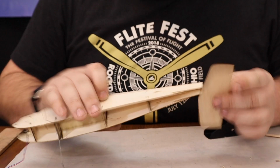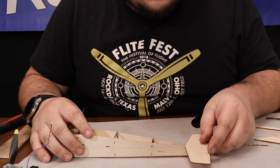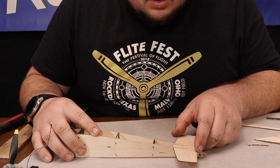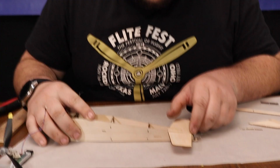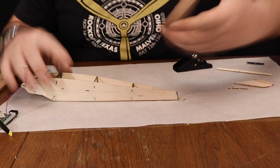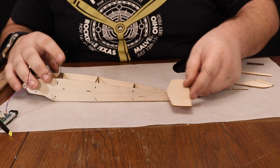I'll go ahead and test fit it down here. I like to flip the fuselage upside down just so I can get my marks and make sure it's in the middle. Flip that around, and make sure it's heading out the right way.